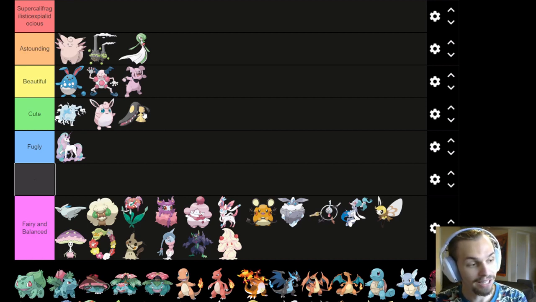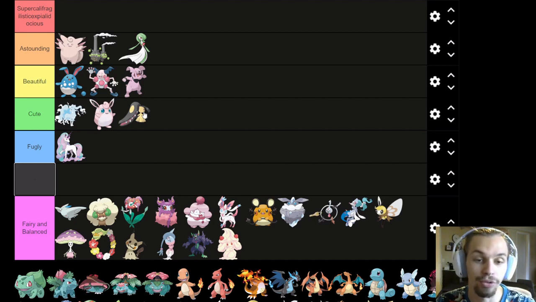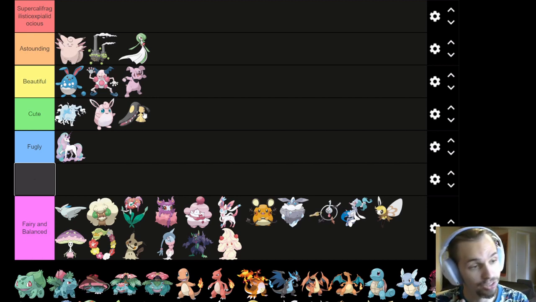It gets Baton Pass. You can use like Iron Defense Baton Pass. You can use things like Fake Tears. There's a lot you can do with it as just like a hindrance Pokemon, as a support Pokemon for your own Pokemon. I like this thing a lot. I actually really like Mawile, especially when it gets the Fairy type.